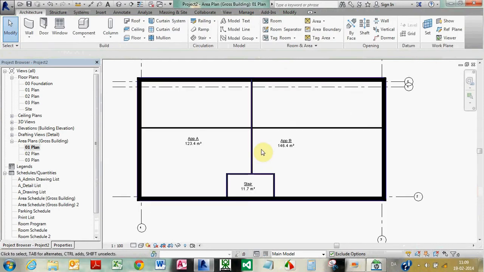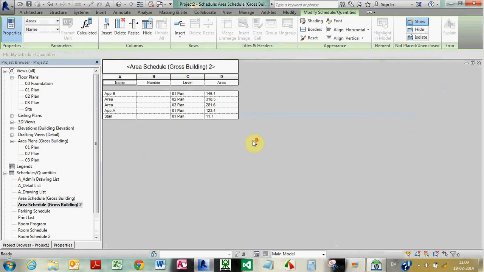So we have to divide this area and add it to the areas of these two apartments. Again, we have to tell Revit that we want to add a value to a certain value. Then we have to make a parameter to have a placeholder for this value.